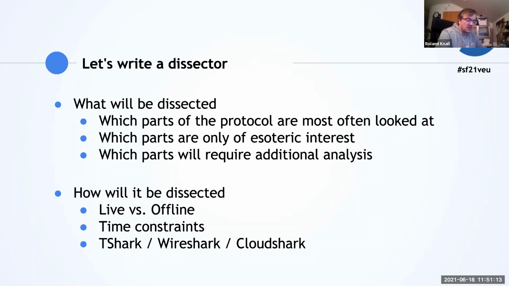Also, and this is some additional thing, think of parts that will require additional analysis. So for instance, if you transport a payload and you have in this payload a certain other protocol, think ahead: which parts of your dissector will contain other code that will be dissected by other dissectors, or also which parts will collect raw byte data that you might need to export later, and certain scenarios like that.